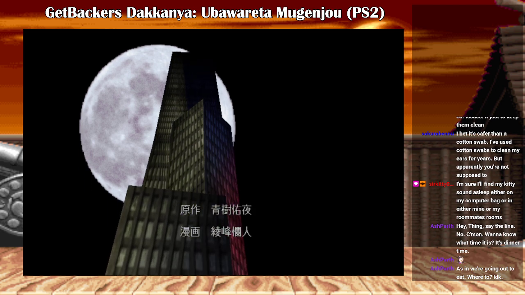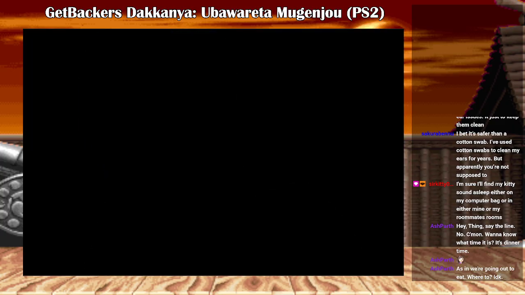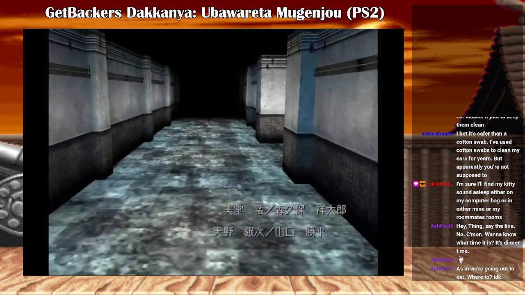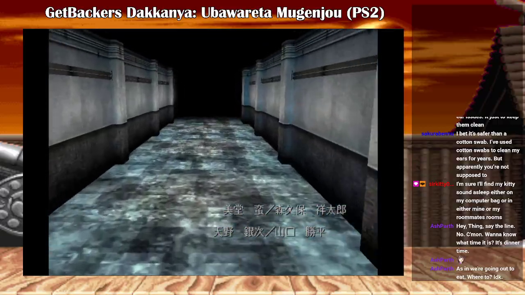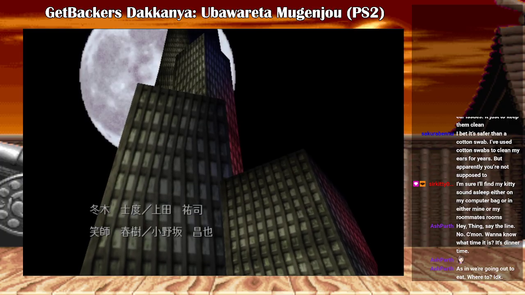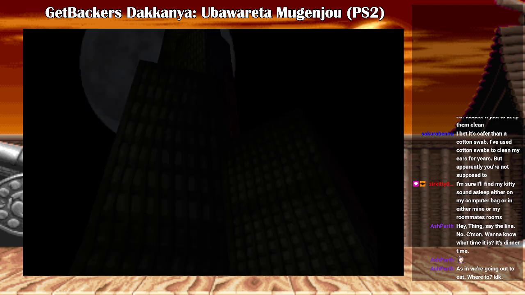We're gonna play GetBackers, Dakkanya, Ubawareta, Mugenjou. We've already played 2 other GetBackers, Dakkanya games. All of them on PS2, of course. So now we're on to the 3rd one. I didn't bother to get this one set up to the console because I'm probably only going to be playing this once.